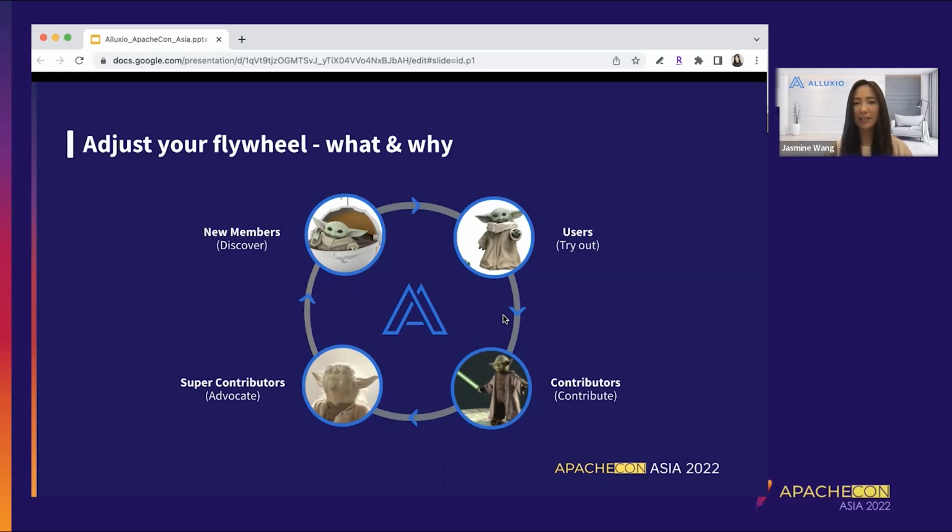Why is it important to constantly adjust your flywheel? Because your resource is always limited, right? So the community team, both your open source team, the community team or ecosystem team, your company, the internal team, and your open source community at large are evolving over time. So we should not stick to the same model the whole time. Your output metrics may be changing, and what you will need to do to tune your flywheel is tune your input action to match those output metrics when they change, so that we can adjust the effort and the resource allocation.